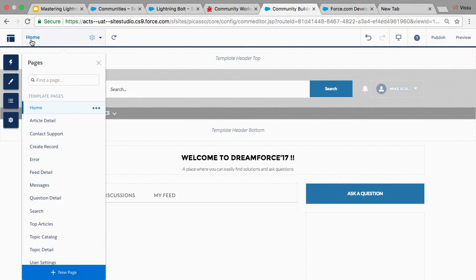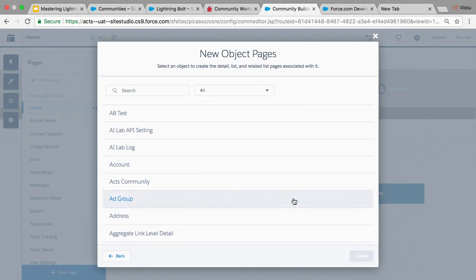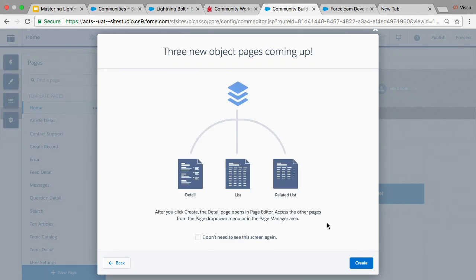And to have a more customized experience, if you want, you can create more pages. So click on the page manager and select New Page, which gives you two options: standard page and object pages. A standard page is where you create a new blank page with the type of layout you have specified. And object pages let you expose the Salesforce object inside the community. For example, if you want to have accounts and your customer objects, you can select them here and click create, and this automatically creates three out-of-the-box pages: a detail page, the list page, its object home, and the related list pages. And all the default record components are embedded in them by default for you.